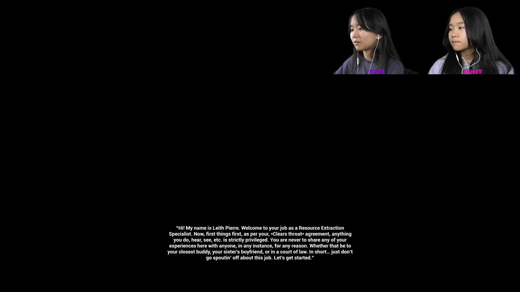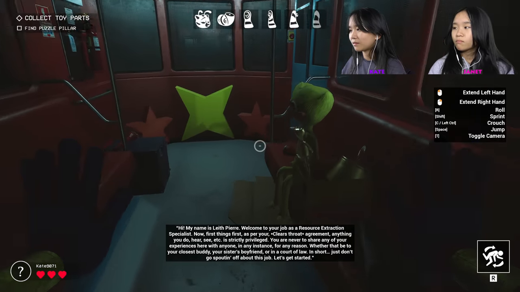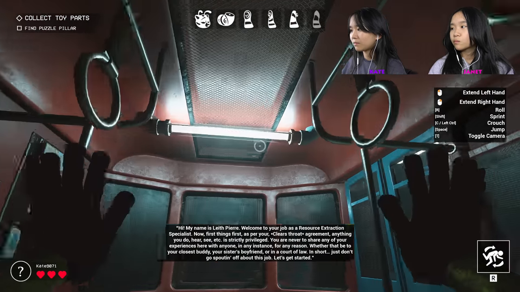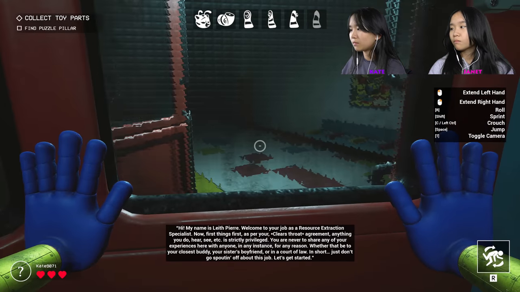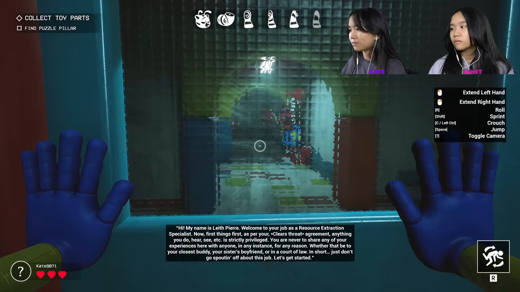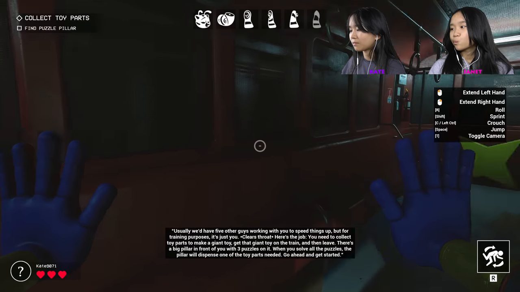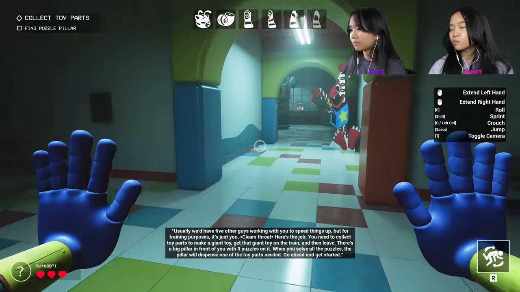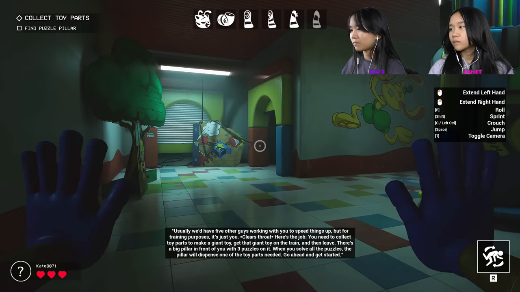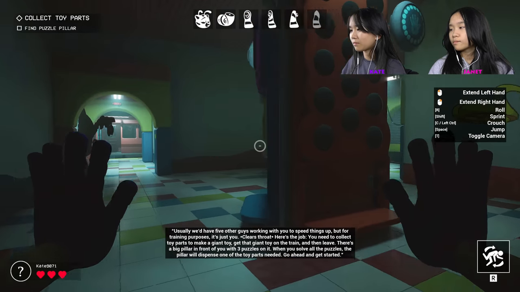Hi there. My name's Lake Pierre, and welcome to your job as a resource extraction specialist. Now, first things first, as for your agreement, anything you do, hear, see, etc., is strictly privileged. You're never to share any of your experience here with anyone, in any instance, for any reason, whether that be your closest buddy, your sister's boyfriend, or in a court of law. In short, just don't go spouting off about this job. Let's get started. Usually we'd have five other guys working with you to speed things up, but for training purposes, it's just you. Here's the job. You need to collect toy parts to make a giant toy. Get that giant toy on the train, then leave. There's a big pillar in front of you with three puzzles on it. When you solve all of the puzzles, the pillar will dispense one of the toy parts needed. Go ahead and get started.